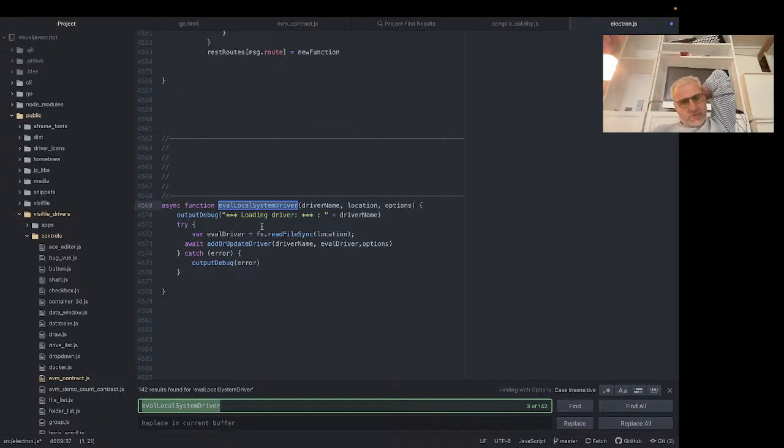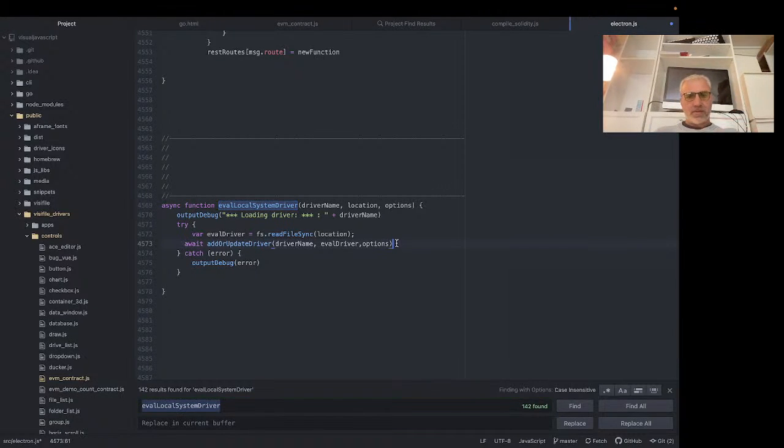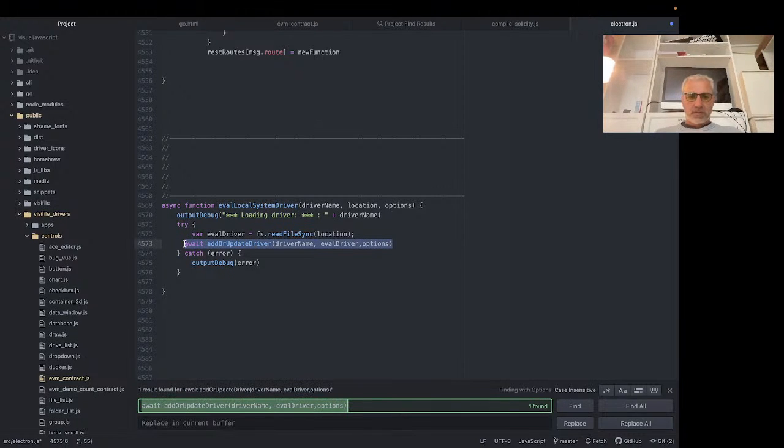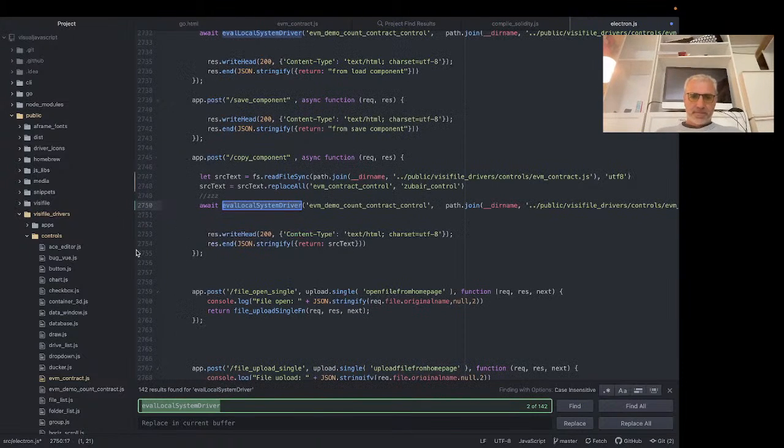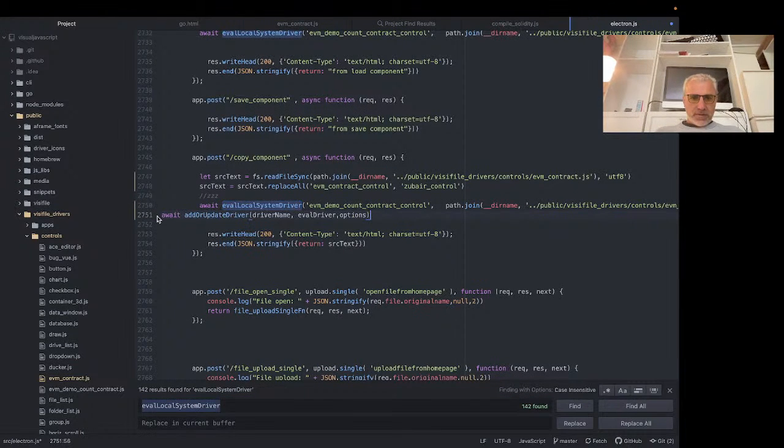Update driver. No. So we want to do it like this. Something slightly different, don't we?